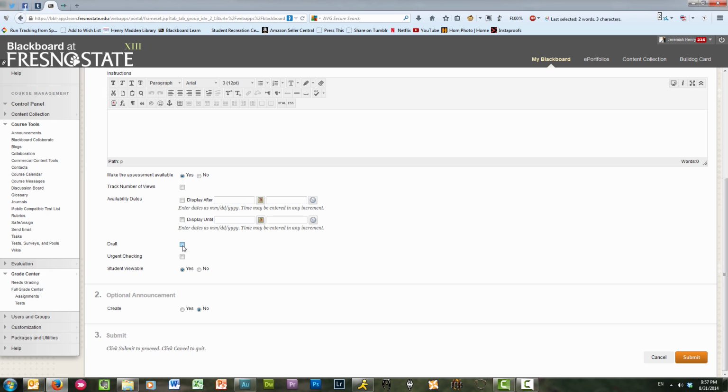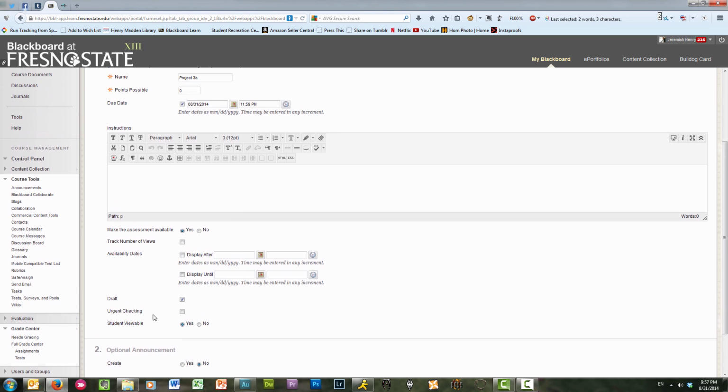I think if you click the option box there and you submit it and you're saying that it is a draft, then SafeAssign will not submit the student writing to the database. So for example, if you're asking for a first draft of project 3 in this case, if I check the draft box, then when the students go to submit a second draft of project 3, the second draft won't care about what the student did in the first draft in terms of checking for matched sentences or matched language and so on.